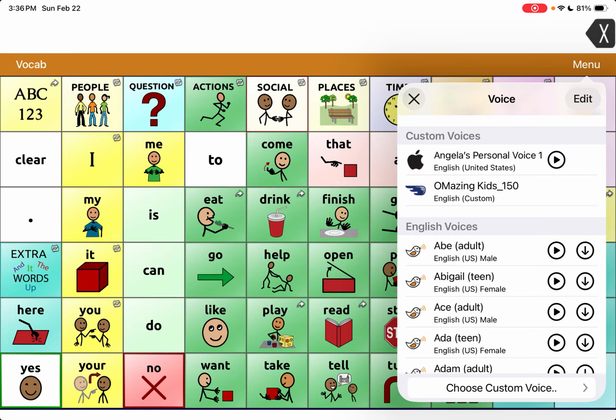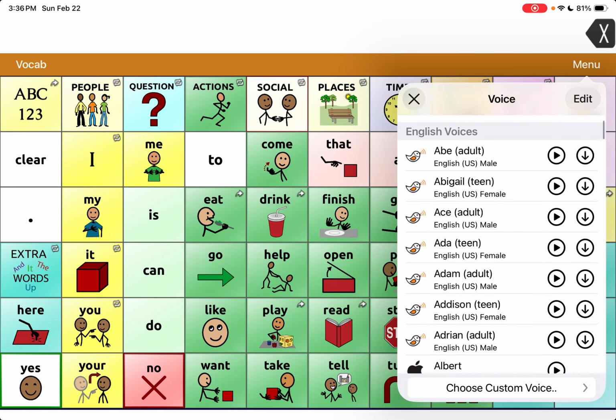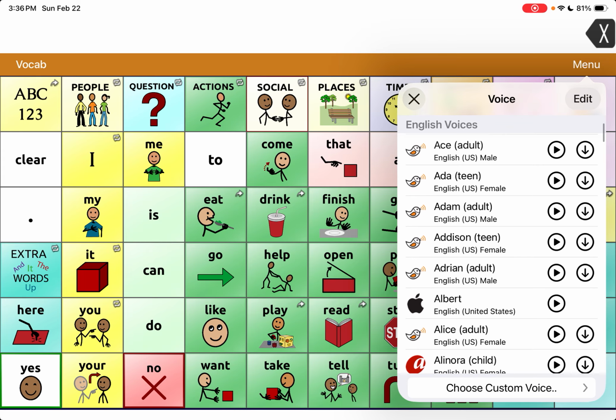So as a temporary solution, you could switch to a different voice. I don't normally recommend that because a voice is a very personal thing, and that in and of itself could even be more upsetting to a user. So I would involve them in that decision on whether or not, which is worse, having it say dot or having to choose a new voice.